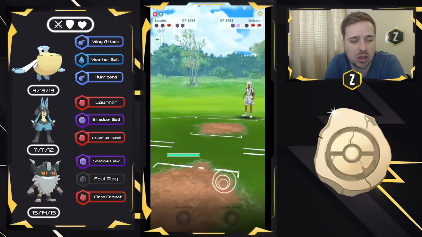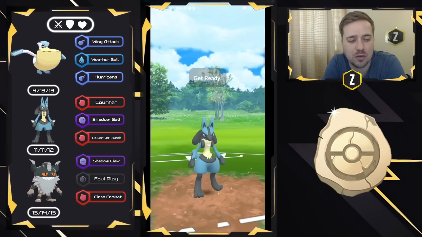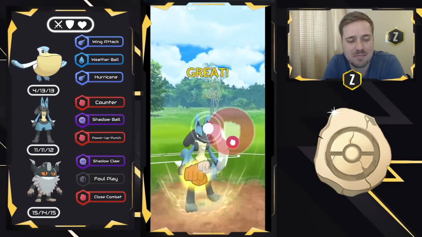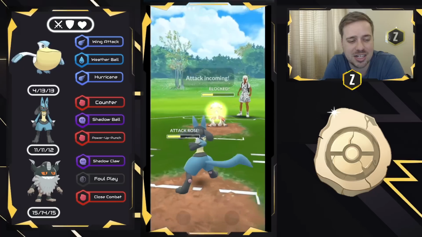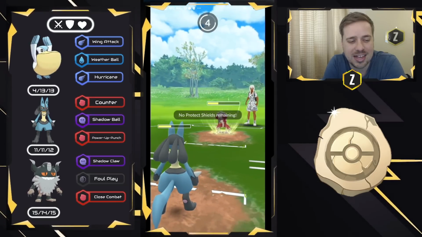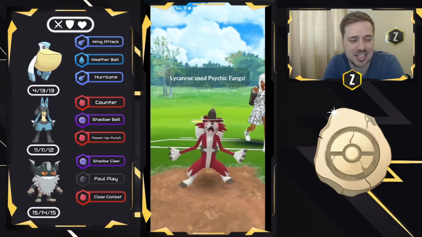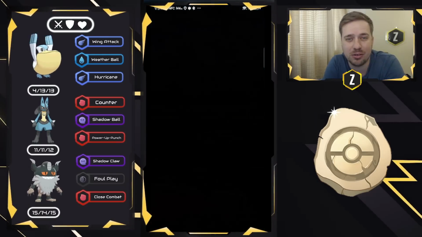We're going to put in all our faith, and it's going to be a Lycanroc. So we're going to go ahead and go for the power-up punch right here, boosting our attack. Maybe it would have been better just to do 2 more counters. I don't know, but this is going to be an extremely close game, as here comes the Psychic Fangs, and this is basically going to take us out, as it does neutral damage, and that is going to be a good battle, very well played.